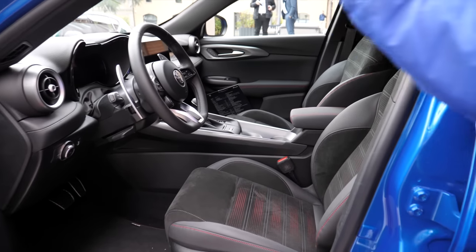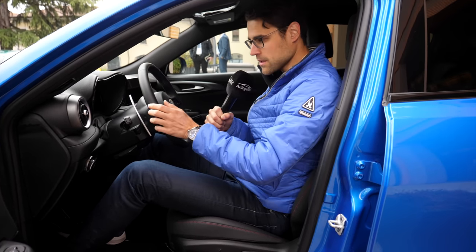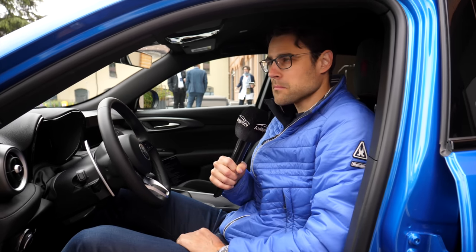Let's take a seat — how sporty or comfortable is it? For me at 1.89m or 6'2", headroom-wise it still fits in the lowest position, so it's suitable for tall people, although it's a compact SUV. The seats hold you tight — quite sporty — but the Alcantara surface makes it soft enough. Comfort-wise, I would prefer these seats in the Veloce version. Base seats would come with pure fabric and may be even softer with less bolstering, so if you want more comfort, maybe the base seats fit you.